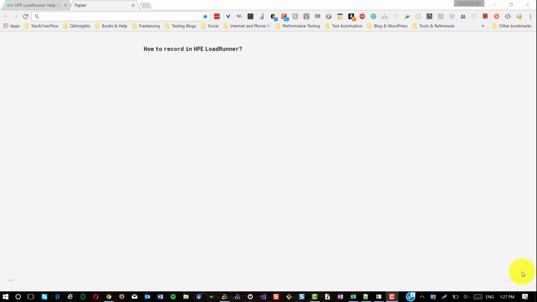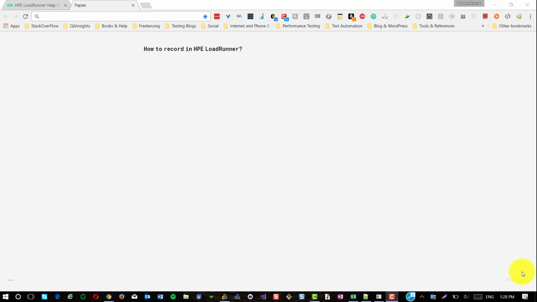So before you record anything, you must check whether you have the right tool or not, and your application should be stable, and at least 80% of the functional testing is done, and there are no critical defects. In agile projects, it works differently. At least you should have a small piece of code to get started.